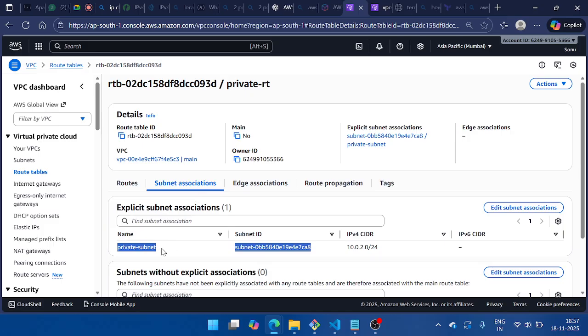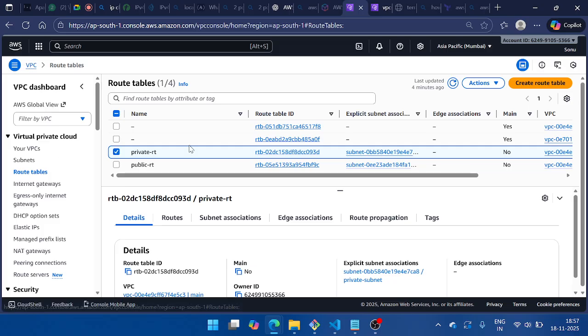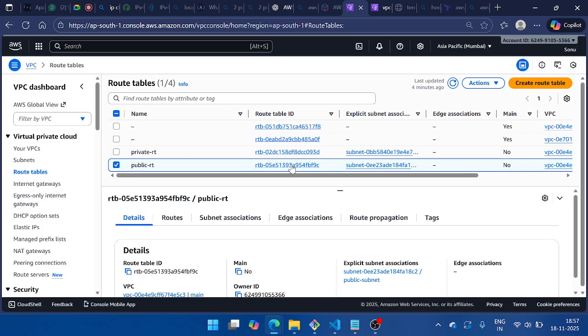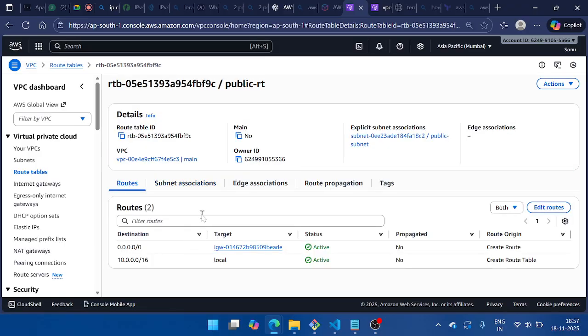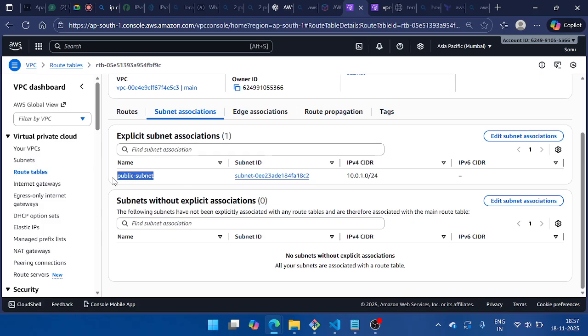But we have given a name here, that is what it is showing as the name. Generally, for understanding purposes, this is how we should see the concepts. Now if you go to the public one, this has the internet gateway, IGW, so it will be considered public. It is a public subnet. Even if there is another subnet here, that will also be considered a public subnet only, since it falls under that public route table.